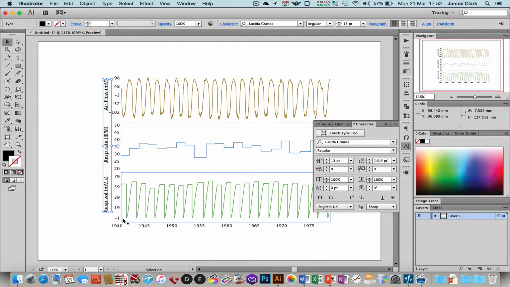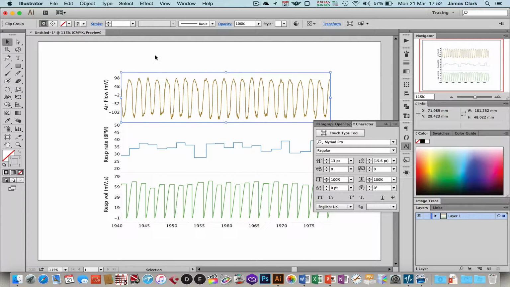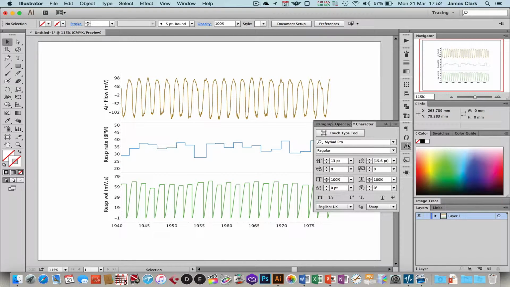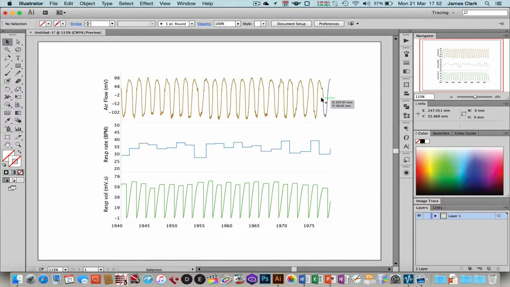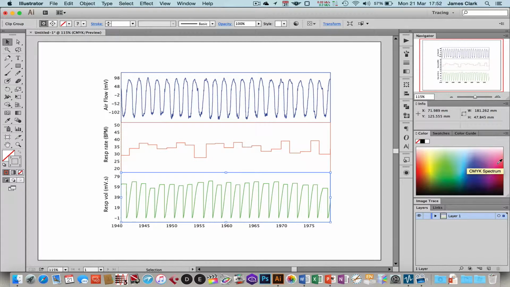I can also change the thickness of the lines. I can change the color of the lines, and everything is independently editable. Because the actual image itself is a vector image, it's made of lines, I can actually select the individual lines and move them around, as you can see here. I can scale them, and I can do everything I want to do, including changing their color. So if I decided I wanted that one blue, I want this one an orange color, and I actually want this one a red color.